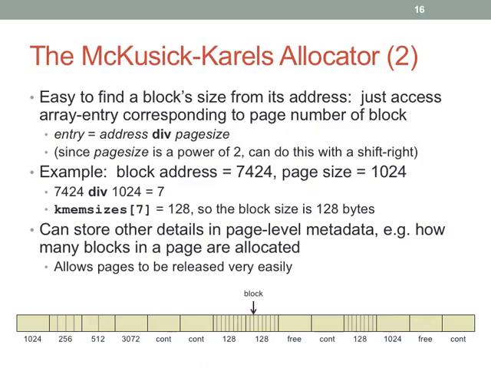Now you can obviously store other things as well. Like if you have a minimum allocation size, you might have a bit vector for each page saying which blocks are available and which are not, and so forth. Okay? There's a number of ways that you can do this stuff. You could also have the starting pointer to a first free block in the page and then have all the free blocks chained together. So there's a number of ways you could construct this to make it easy to allocate requests and free them quickly as well. Okay, so that is some information about McKusick-Karels.